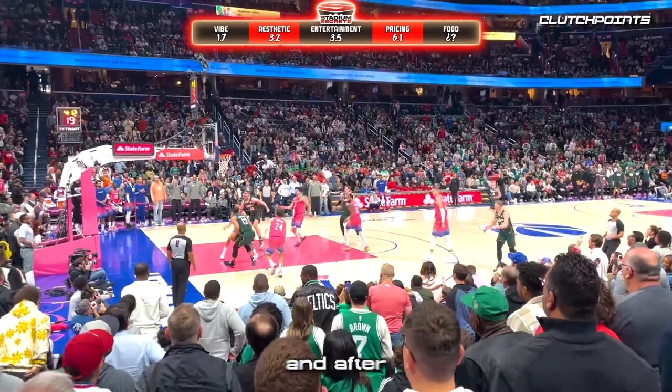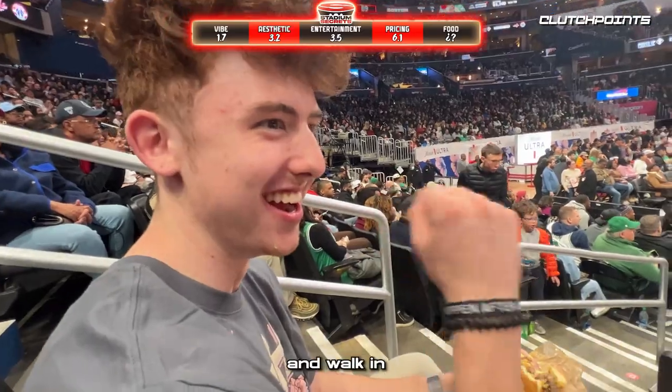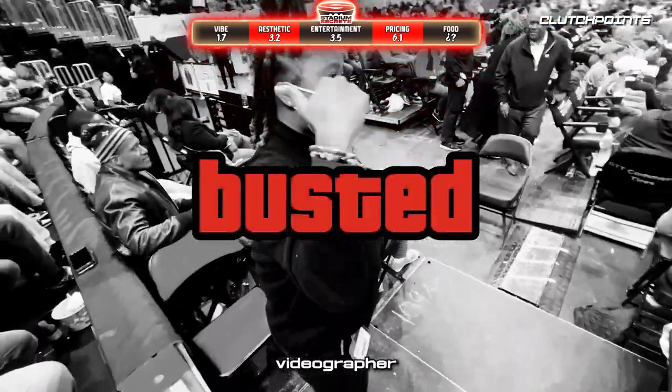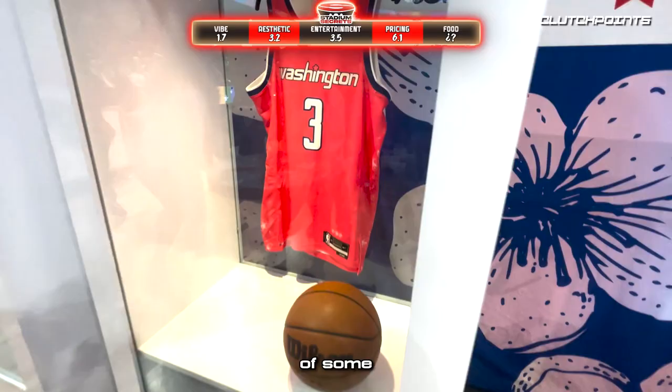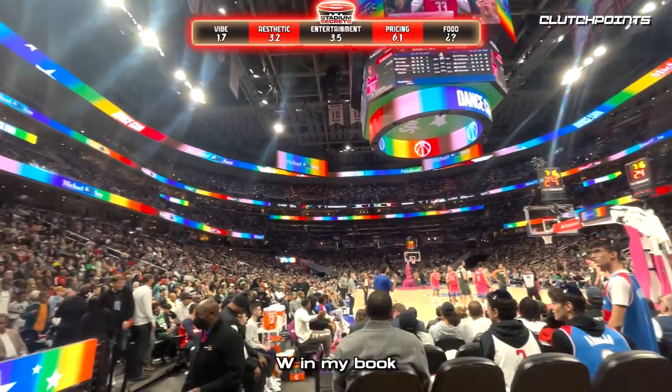After sitting down, we realized the courtside bar area was in sight, so we decided to try and walk in during the fourth quarter — surely security doesn't care anymore. Well, I was wrong. But my videographer Ethan managed to sneak in right before I got stopped. Somehow security didn't see him but saw me. He got some great footage of classic shoes from inside, which was a W for the viewers.